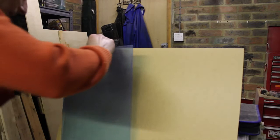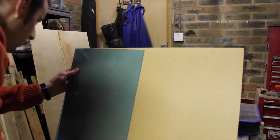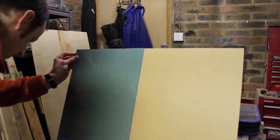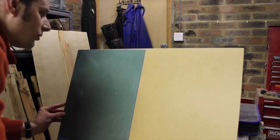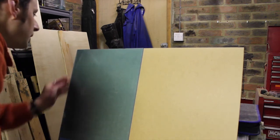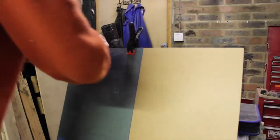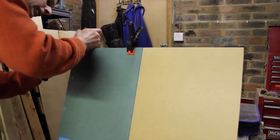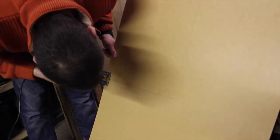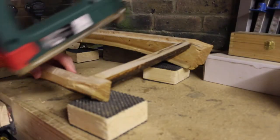I'm really running out of space here. Because this hardboard should have a nice square edge, I'm just going to line it up and put these little clamps on to hold it in place while I trace it. Then I'm going to go ahead and cut it out with my jigsaw. For a bit of extra stability I'm going to put a staple or a couple of staples in each corner.